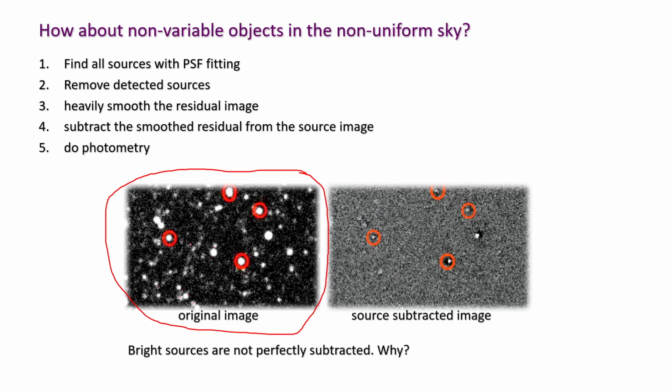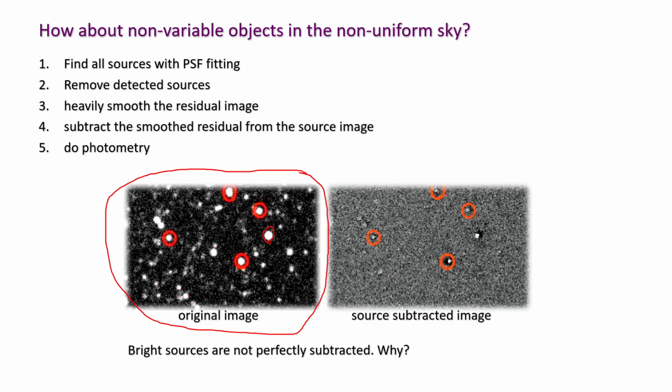Then once you fit the scaled PSF for each source, you subtract it out, and that subtracts all these point sources, leaving behind a nice sky background region. And in this sky region, you notice that around the brightest stars, like these four, there is a large residual, meaning that apparently the PSF fitting is quite poor there.